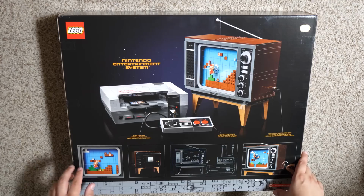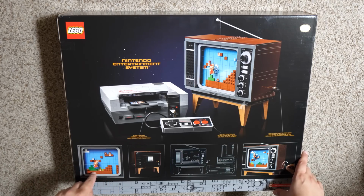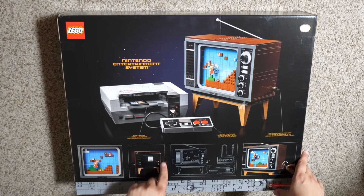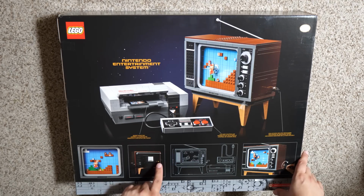There are also some detailed illustrations here. You can see Mario, the screenshot here. You can see the back of the TV, which is pretty impressive. It's got an old school antenna. It's got some RCA inputs here, and then just some fake labeling. But we'll see a whole lot more of that when we're done.